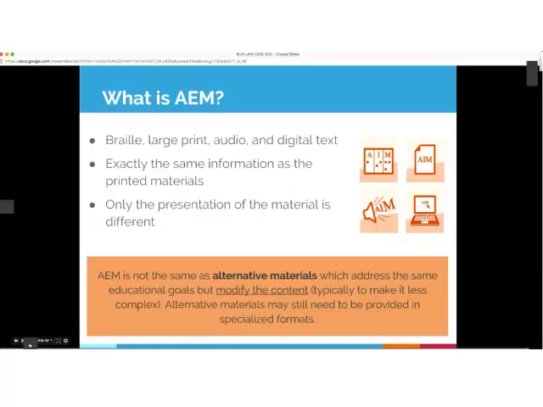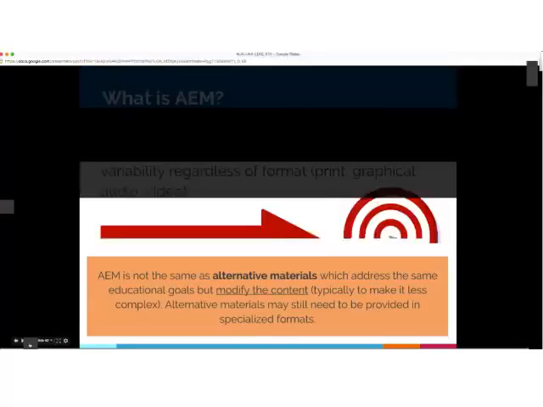Then I'm going to provide them with accessible educational materials. If I have another student in that classroom that has cognitive impairment and they need that same curriculum, but they need it brought down a few levels for them, then that's alternative materials. It's not the same. So I got the question from Kathy, how do we get modified text for LD students with reading difficulties, say in 8th grade science? I am going to show you that in just a second.